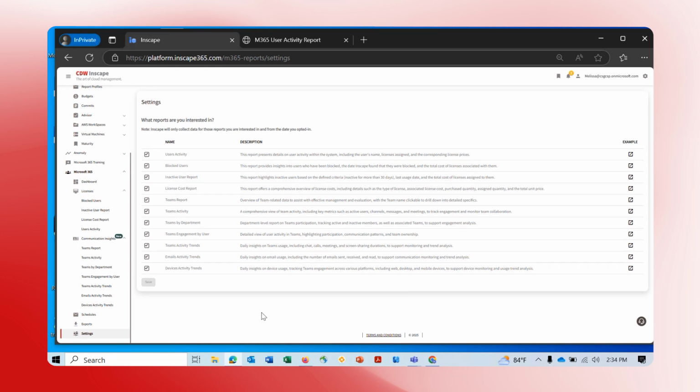No, it looks like the team is responding to some of the questions we got in the chat. I did want to say again, if you have not signed up for this service, when you first log in and you see Microsoft 365, you won't have everything within this. It's just going to show you the settings, and that's where you will select to enable those reports. Once you do that and you enroll, then we can go to the gear icon to manage the users and add users to the service for Microsoft 365.